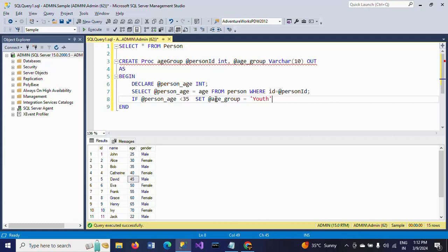So next statement, else if person age between 35 and 60, set age_group equal to middle age.